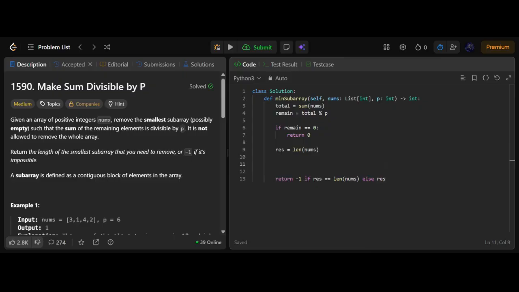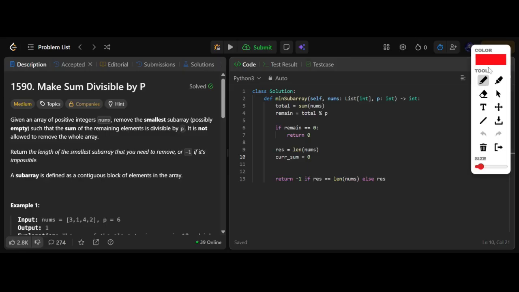We can now look at what we want to set up. We want to have our current sum, which is going to be our current prefix sum. Instead of storing the total so far, we'll store the remainder so far. Initially it will be equal to 3, and then 3 plus 1, it'll be equal to 4.